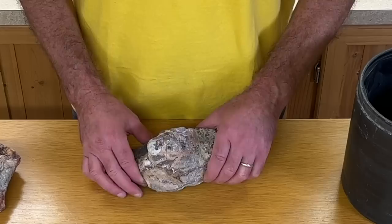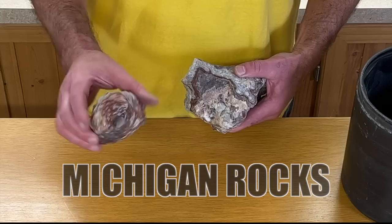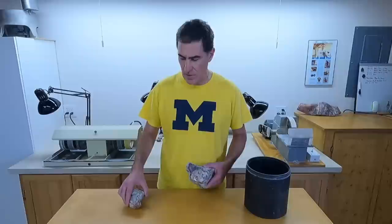I'm pretty excited about this tumble I'm about to start. This is a large piece of crazy lace agate, and I actually have another one that I'll do in another video. This one might be even better, I'm not sure. This is a gift from Sean at the Rock Shed.